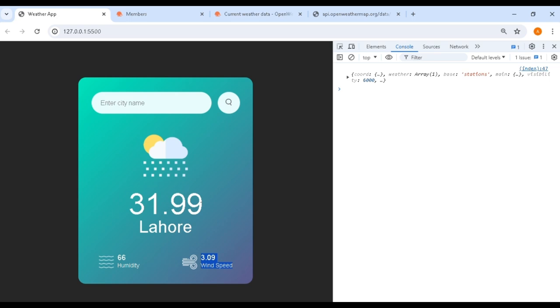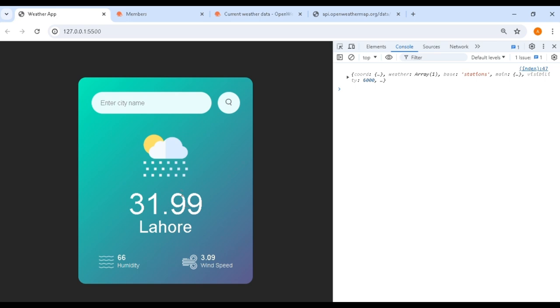Now this information is showing on our page, but we want the humidity to be in percentage, and with wind we have to use the kilometer per hour parameter. For the temperature, we will round it off and remove this decimal point, so it will only show 31 or 30, and we will also show the degrees Celsius sign to showcase that this temperature is in degrees Celsius.